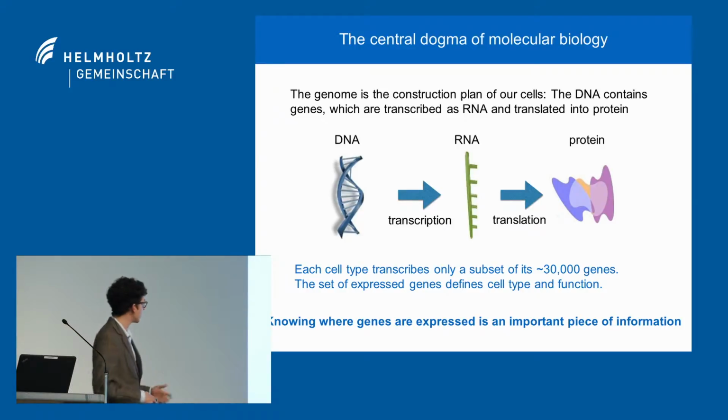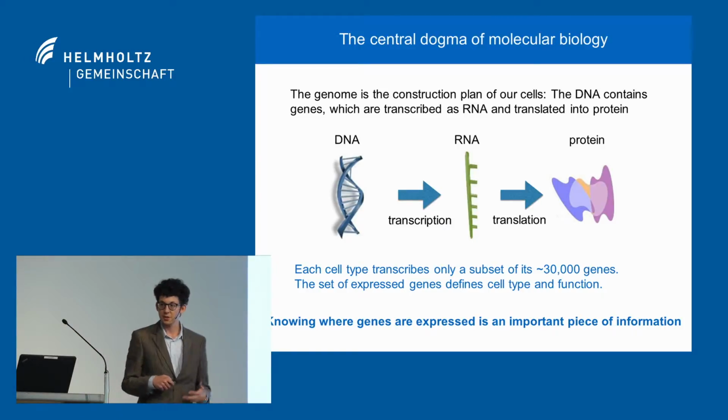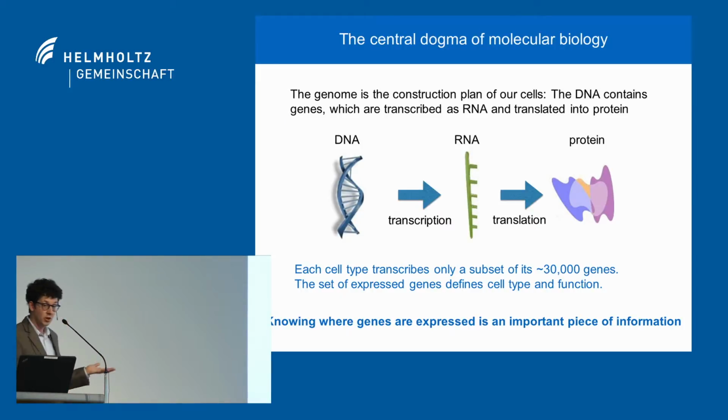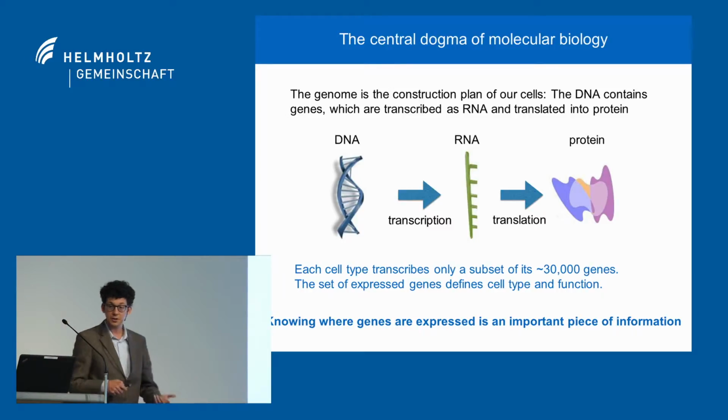Let's take a step back and let's look at what's known as the central dogma of molecular biology. As I said, the genome is the construction plan of our cells. The DNA contains the genes, which are then transcribed as RNA and later translated into protein. Now, these processes of transcription and translation are very heavily regulated.